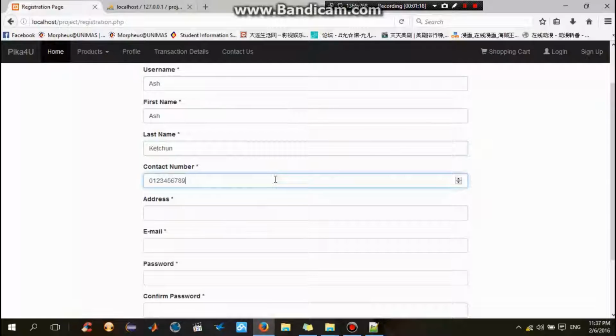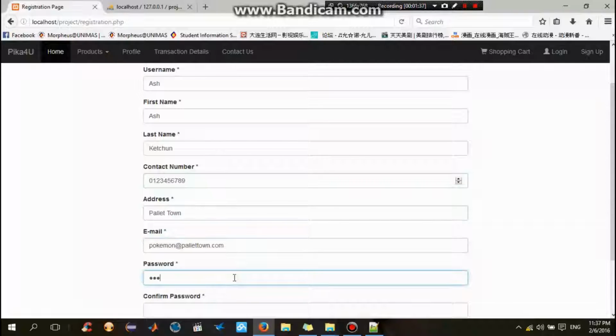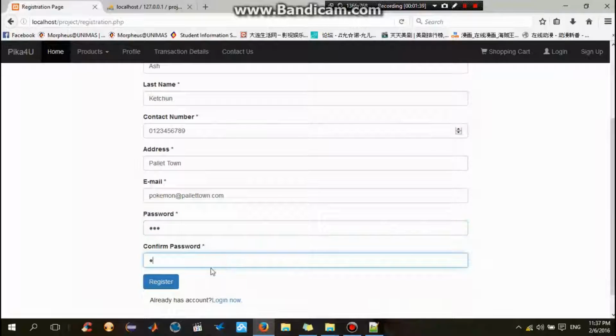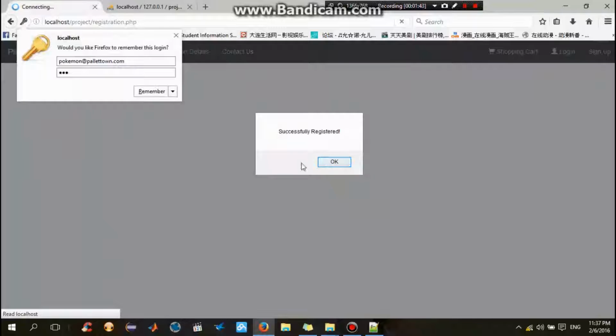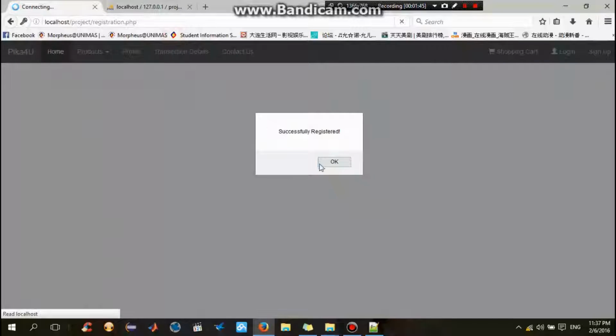Pallet town. Password. And register. And it says register successfully.